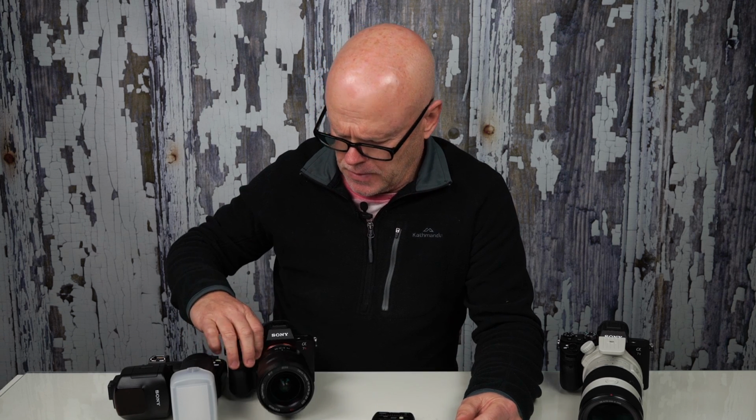I also then bought two A7 IIs. My wife is my assistant, so she's using one of those cameras as well. And I've only just recently got the A7R2. I haven't used it in a wedding yet, I'm going to be using it this weekend. But I've been amazed at the quality. I've used it in my modelling shoots so far, and I think you'd be amazed at how good they actually are. I'll show you some images at the end of this talk.